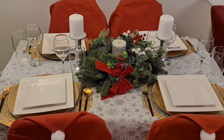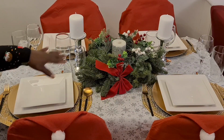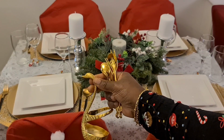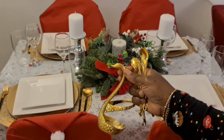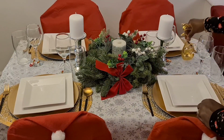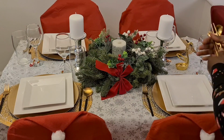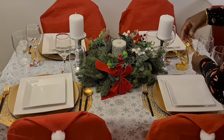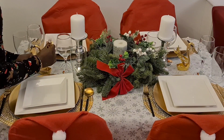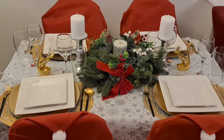So I use this glass ring as well. I have this nice deco here. I just want to put it on the table to give it a very nice, beautiful decoration as well. So I'll put two of them, one on the other side and one on the other side. It has these small spoons and forks. Yeah, you can use the spoons to eat your ice cream.